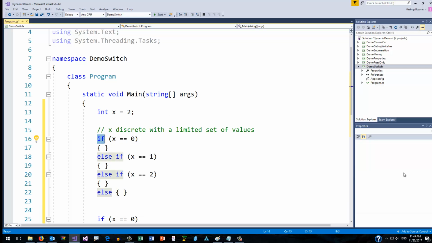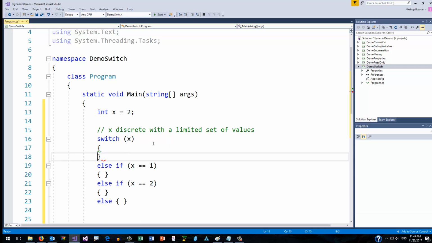So instead of saying if, we'll say switch. And we're going to switch on a particular variable or value, which is x. And rather than saying else, we're going to say case.